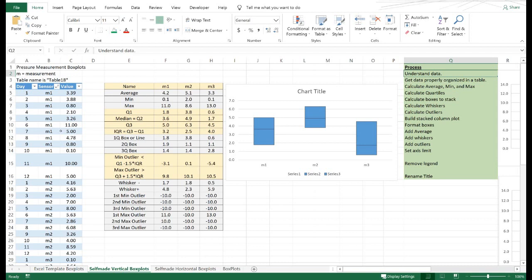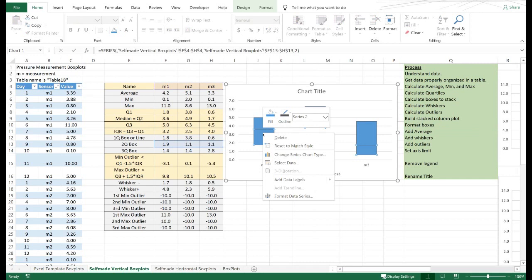That's why the table's kind of nice, because you could have sorted things and looked at values being too big and too small. Maybe you had some crazy, absurd value mistyped. Things like that you can find real quick. It's worth doing. But we've done all the different calculations. We built the stack column. We formatted the boxes. Now let's add the average. Build it from the inside out.